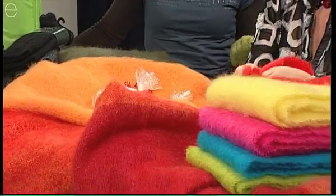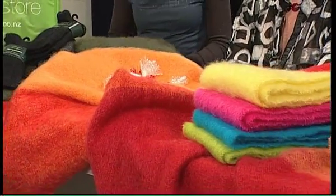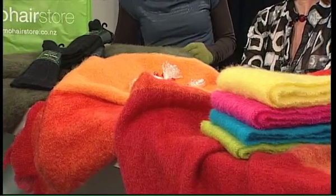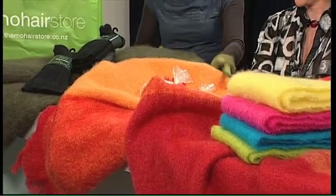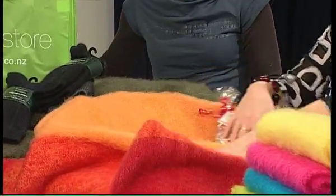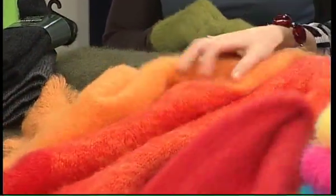Now, I know there's two beautiful throws we've got here. We've got a few shop specials in, which is quite exciting because we haven't had any in for a wee while. So these two throws here, all 100% mohair pile, all New Zealand made. They're only $140, which is an incredible price. The beautiful one is the hibiscus and the mango mixed together. So it's a blend, and it's got a bit of red through it as well. I just love it. So that's a bit of a shop special. So it's not one of the standard colours. No, it's absolutely beautiful.